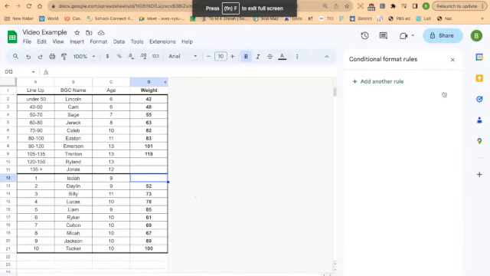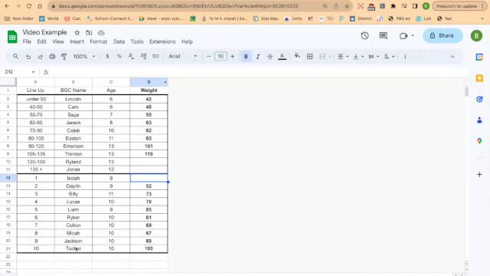Each team will be sent a spreadsheet like this one. They will need to plug in their athletes' names as well as their ages and their weights in the final column. The first 10 entries, your athletes need to fit into the given weight categories. So if, for example, we wanted to put Rylan in here, but Rylan only weighed 111 pounds, that is not between 120 and 150. Therefore, it would turn red. That would be an invalid entry.